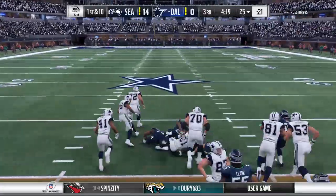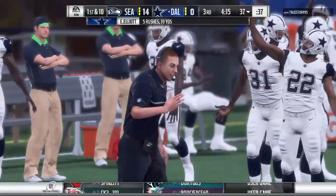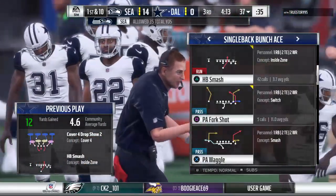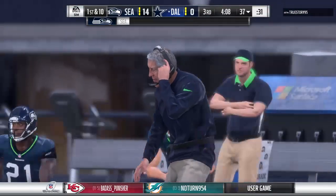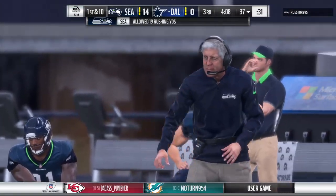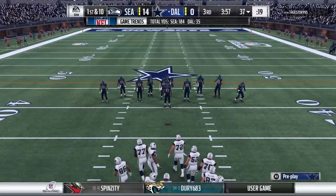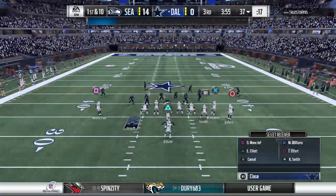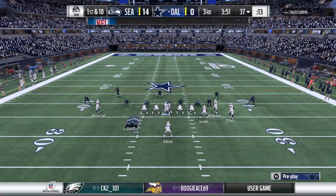And an alley to run. They pick up 12 on the play there, and they move the chains. A tough run by Ezekiel Elliott, the 4th overall pick in the 2016 draft. If you watch tape of him in college, you saw plenty of those runs, because I know the highlights showed him in the open field breaking away from people, but that's how he wore down defenses, those exact type of runs.